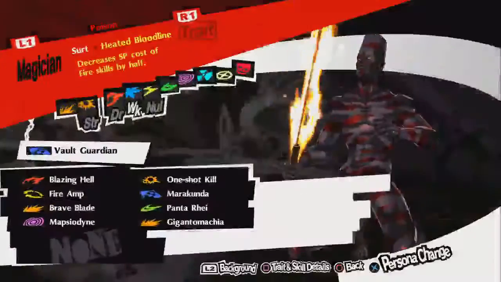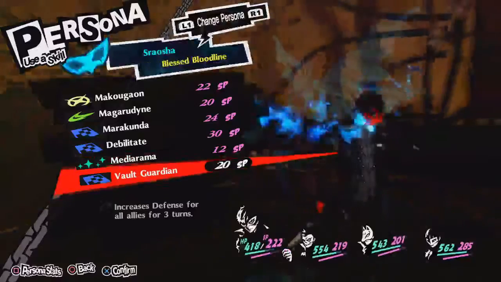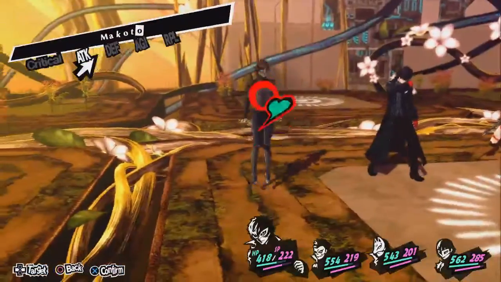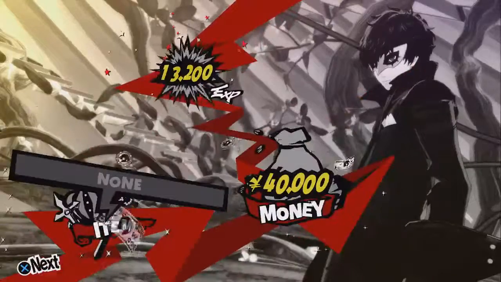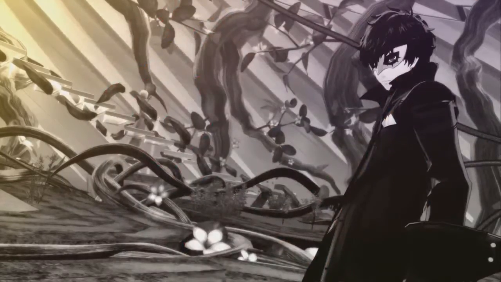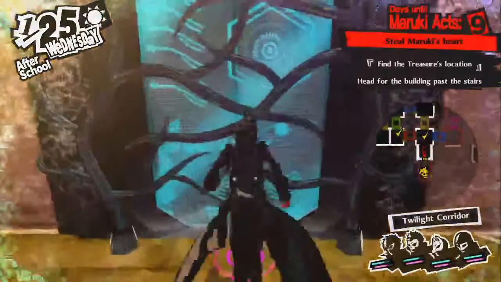Not this one. Actually I want to put you back to Sarosha for the next fight, and I'm actually going to Earthbeam Makoto here. So yeah, for a final guard of a will seed of the final palace, it's actually fairly pathetic, unfortunately.